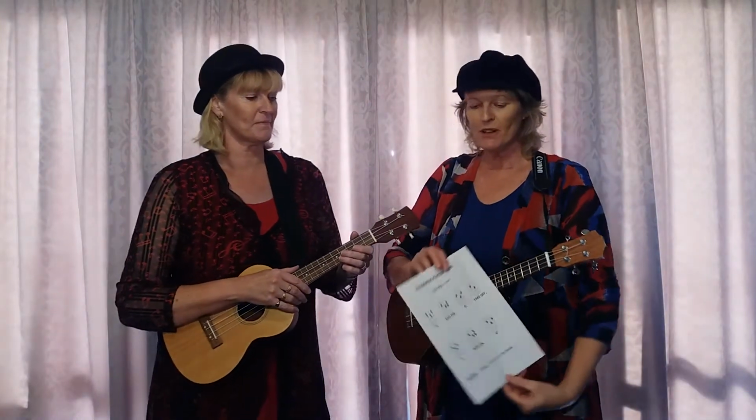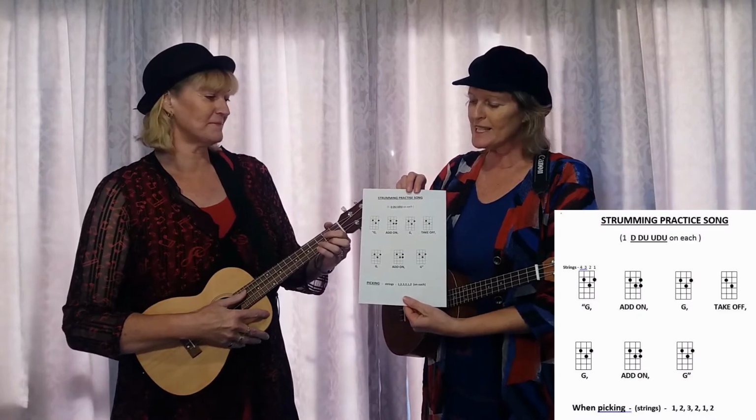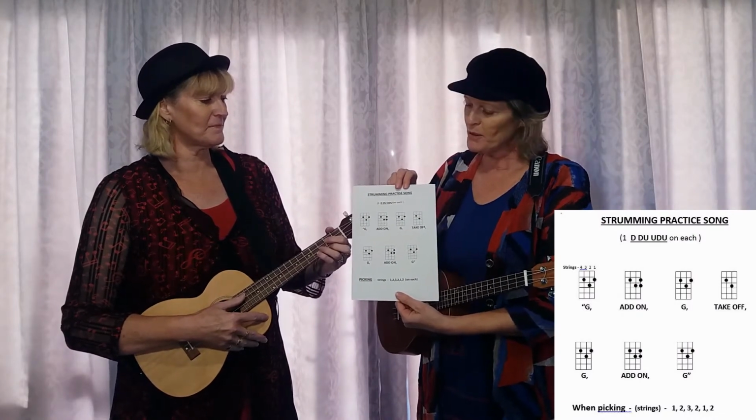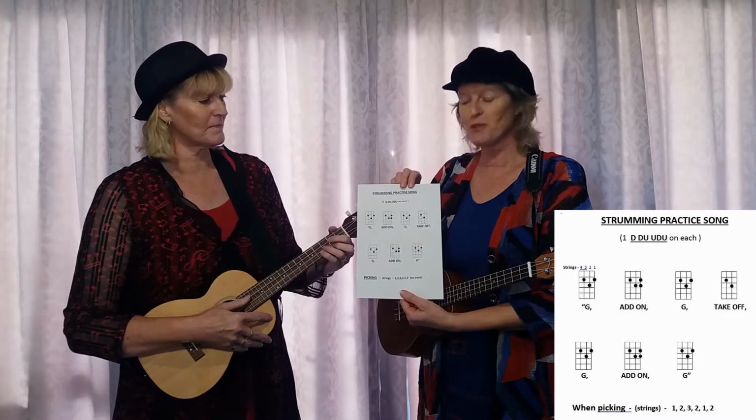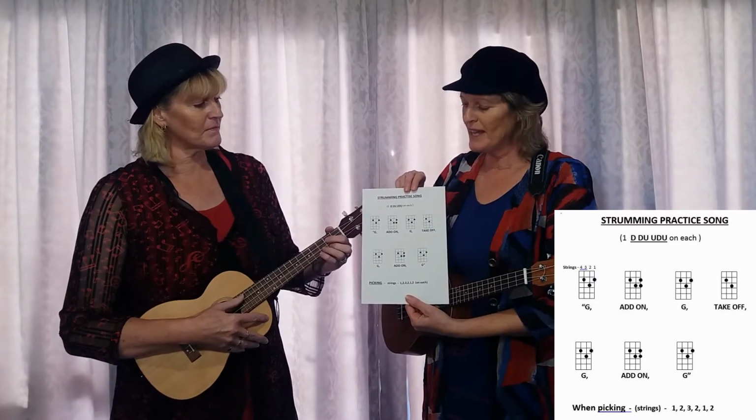Today we're going to be talking about strumming using a new song called Strumming Practice Song. This is a song that uses basic chords that helps you practice changing with your down, down, up, up, down, up strum. We're going to start by going through each chord, just playing one down to get used to them to start with.